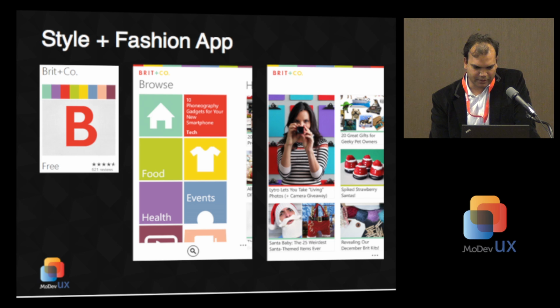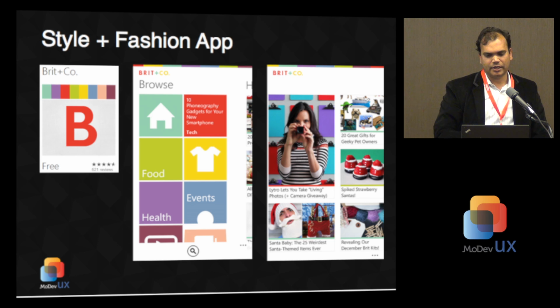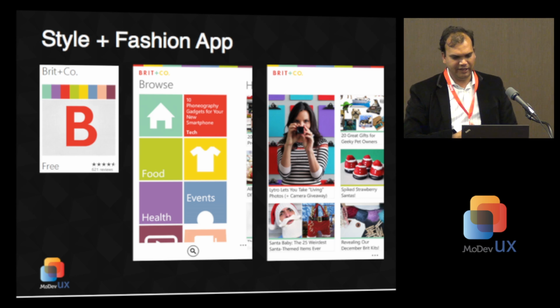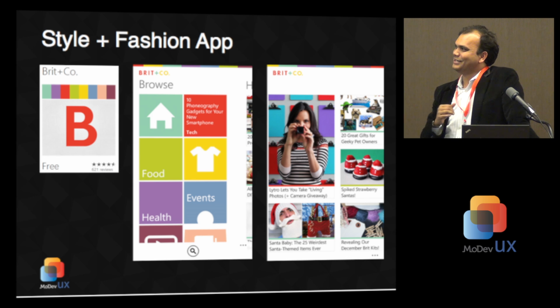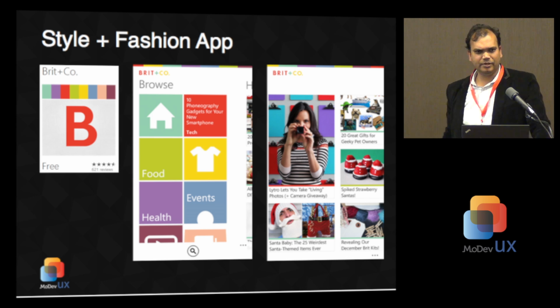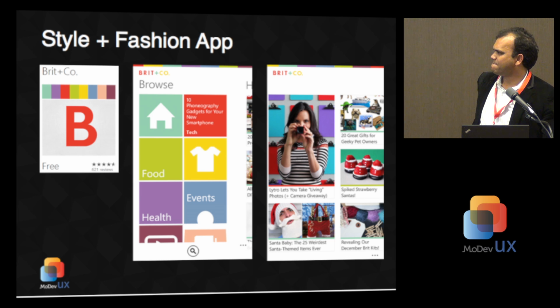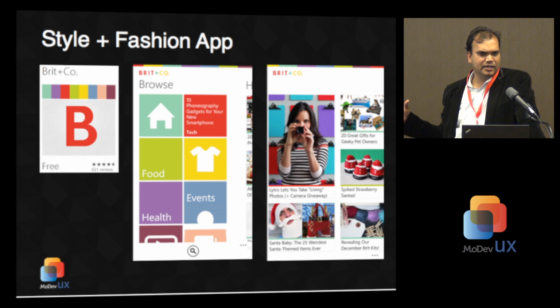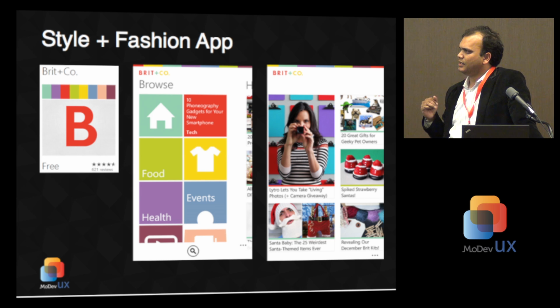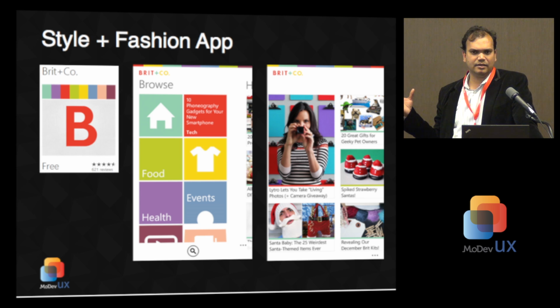Let's go to the next one. Now we are leaving the conventional wisdom and going beyond that. This is one of the style and fashion apps, Britplus CEO is free, and look at this app: style and fashion, it has these colors and is very creative. This is a magazine app, and the magazine is about creative living, but without saying that word, the app can reflect that theme.